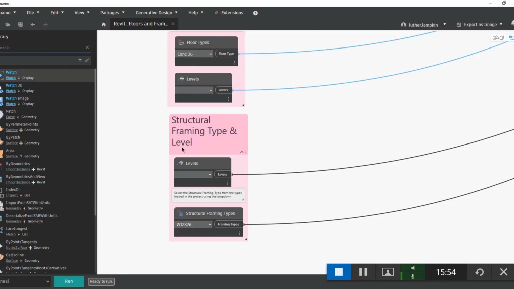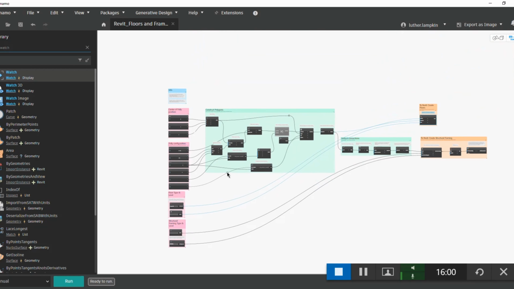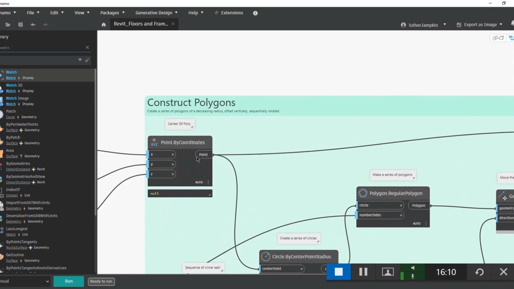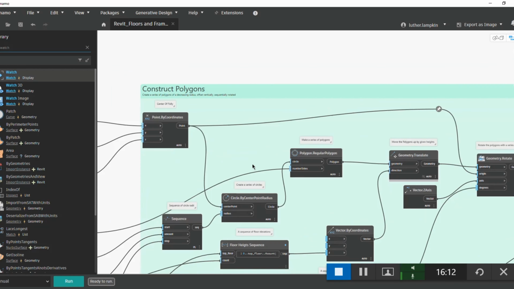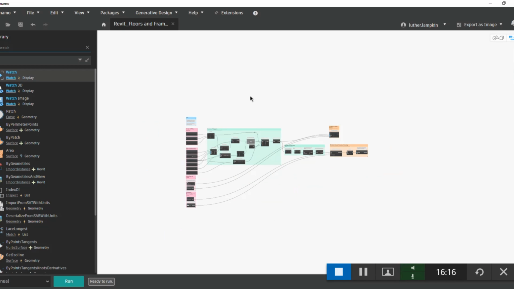But this is just an introduction to Dynamo and the power that it has. And I want to make sure that you guys are starting off on the right foot, understanding the user interface, what goes along with it, how do we access different nodes when we start to bring them in here, and how do we connect them to the other nodes, because it's really important. Okay. And the next video is coming up. We're going to go ahead and create nodes from scratch and follow along.